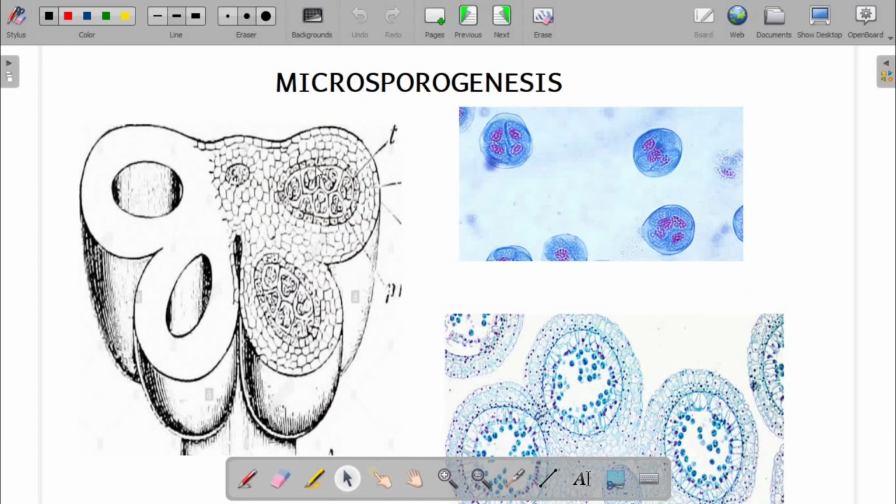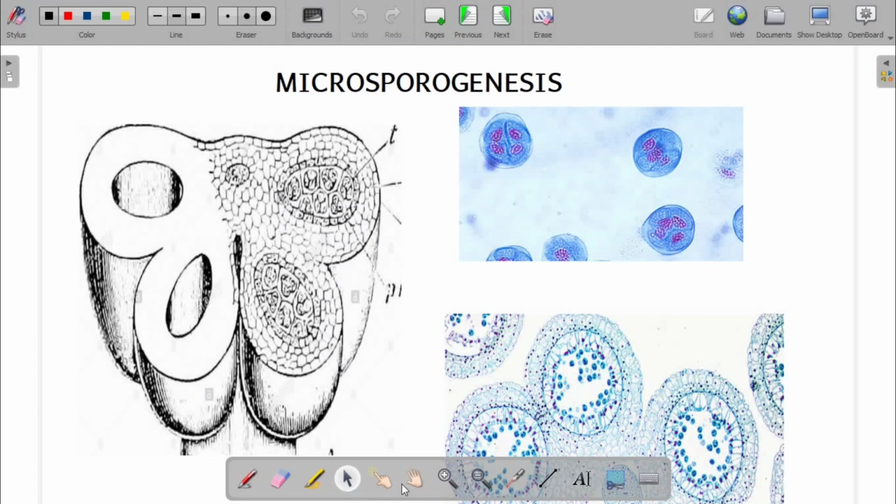The process of microsporogenesis takes place in the four sac-like structures of the anther, that is the microsporangium. Each microsporangium consists of a group of cells known as sporogenous tissues. The sporogenous tissues gather nutrition from the tapetum layer, and the sporogenous cells undergo reductional division to form a tetrad. The cells which are capable of undergoing reductional division are called microspore mother cells or pollen mother cells, also designated as PMC. The pollen mother cell undergoes reductional division to form a microspore tetrad.